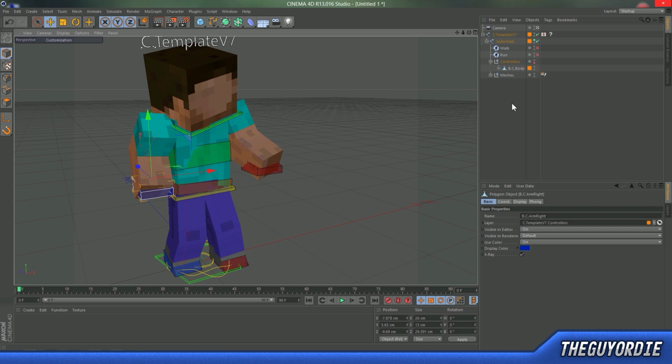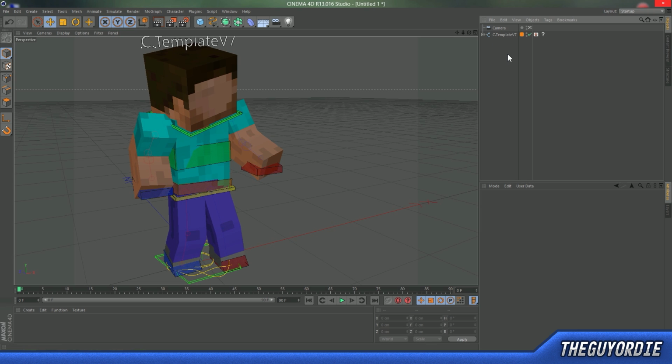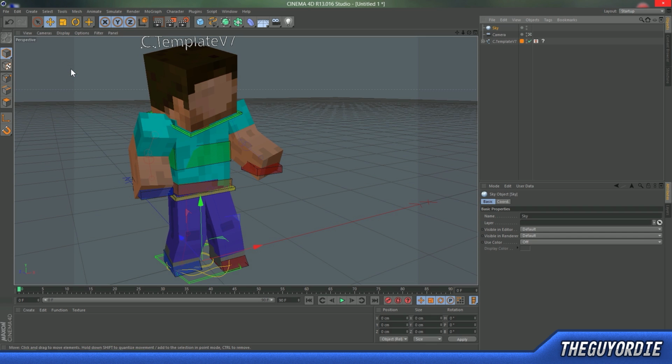And we can go ahead and start working on the lighting aspect of this tutorial. For our lighting, what we're going to use is create. We're not going to do a physical sky. I mean, you can go with a physical sky, but for this tutorial, I don't want harsh shadows. I want soft shadows. So I'm going to add an environment and just a regular sky. So that's going to go ahead and add our sky.